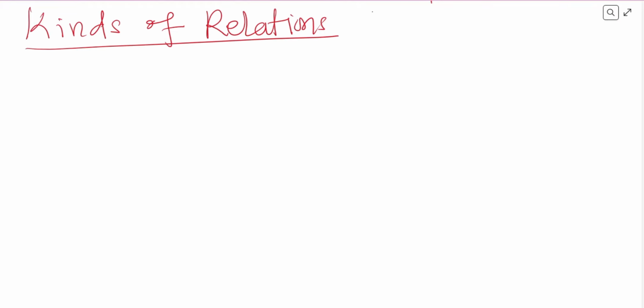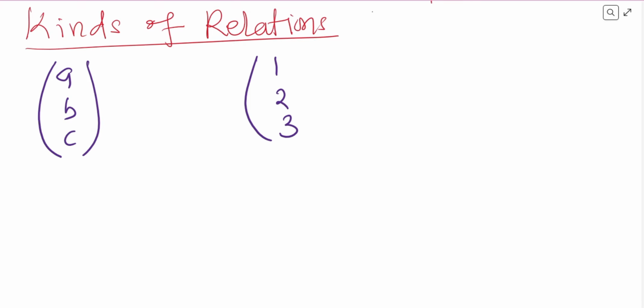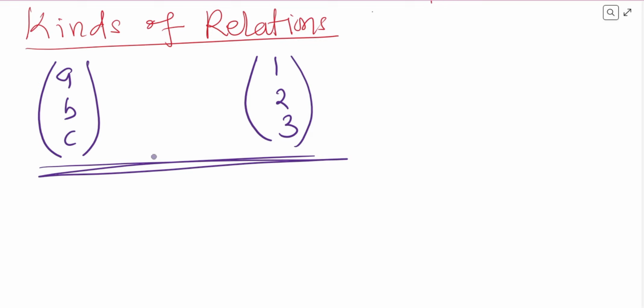Now, let's talk about some kinds of relation. In fact, for a relation, all we did in the previous example is just taking some elements A, B, C and mapping them to other elements like 1, 2, 3. What are the ways this could be done?